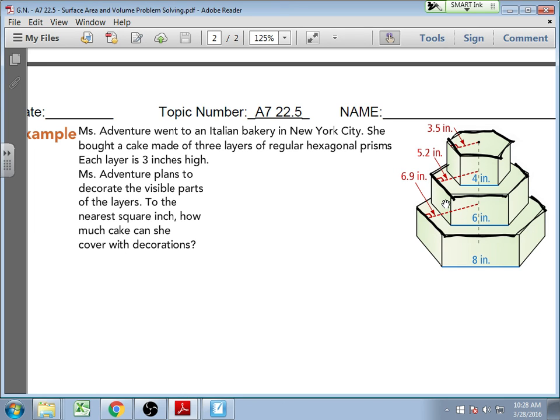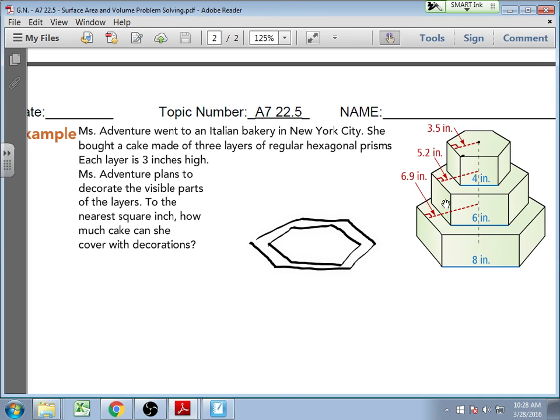Do you have your hand up, Grace? No? Sheed? I agree with breaking into triangles. Check this out, though. My hexagon on the bottom. If I pull this out, the next layer hexagon. And the next layer hexagon. But if I can only decorate the top part here, the donut part here, and the donut part here.